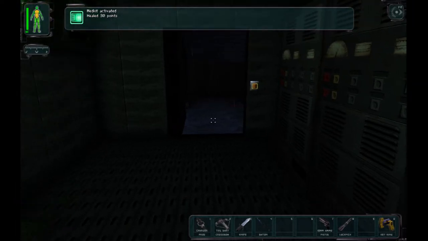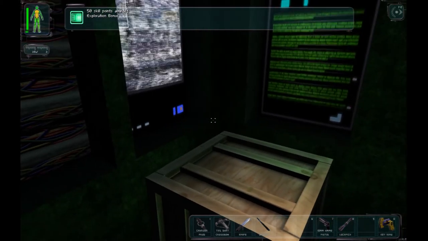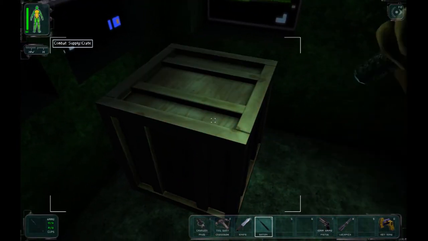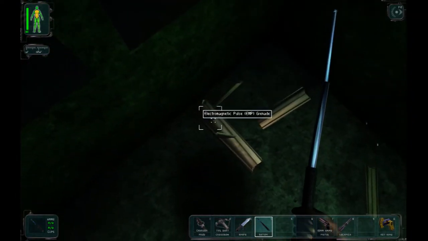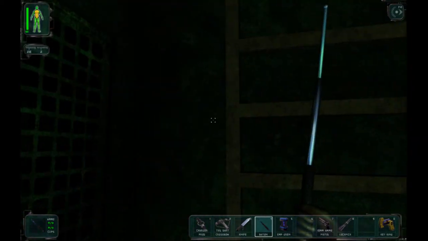And that put my torso back into the yellow, which I guess is a good start. What is down here, though? I got some experience points for exploring. That's nice. What is that? EMP grenade? I will accept that. That's not bad.